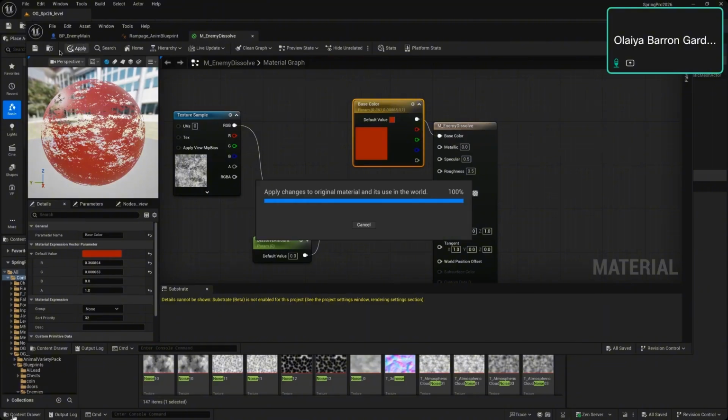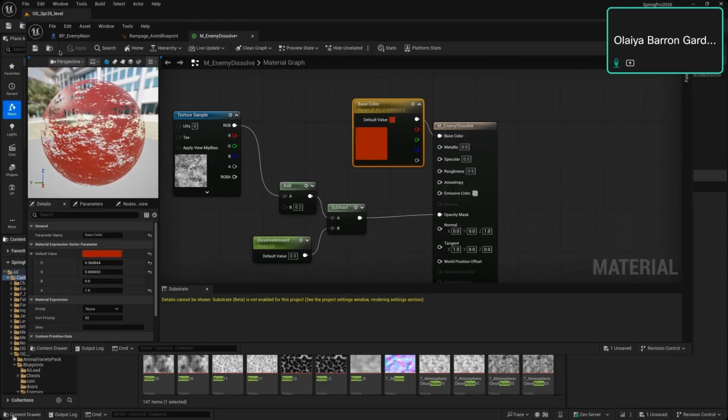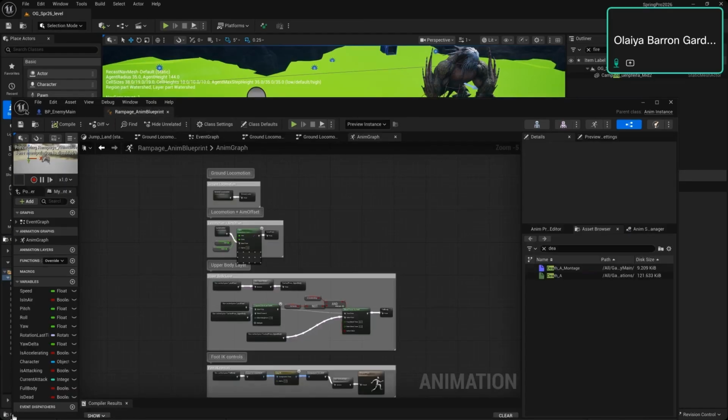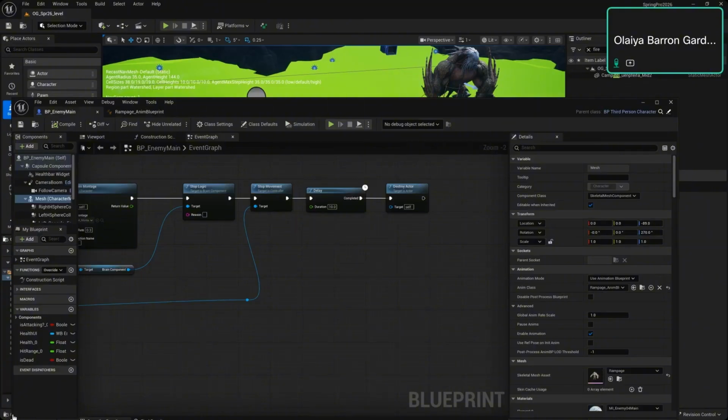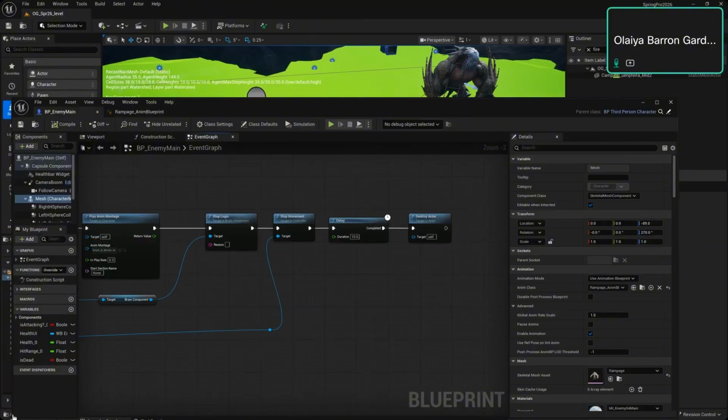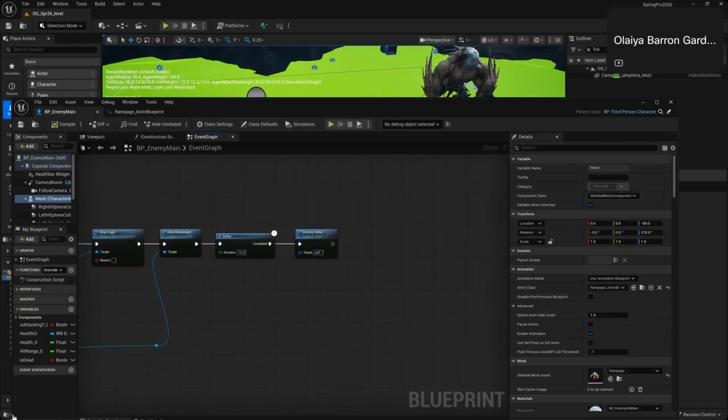I'm gonna hit apply, let it do its thing. I'm gonna hit save. And pretty much I'm done. I'm gonna close this. And I'm gonna go back into the enemy BP and I am going to start wiring this up.